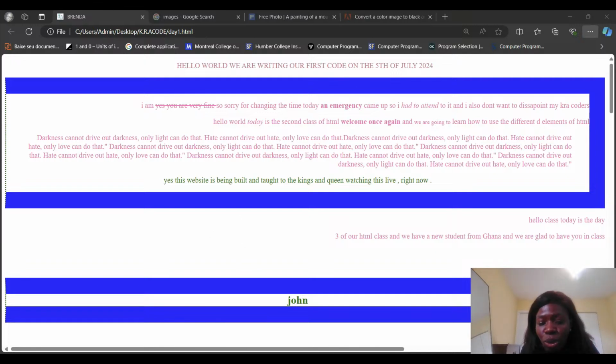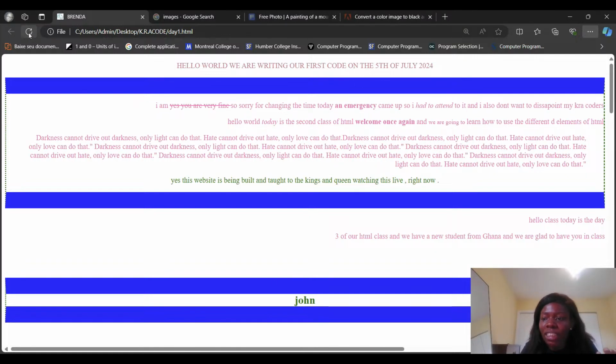So it's up to you to choose whatever you want. You can decide to put it dashed, or you can change the color, you can change the size. You can see that the right side of the border has now become dashed. So you can also change the top side, you can change the down side. So it's up to you as an individual what you actually want for your border.